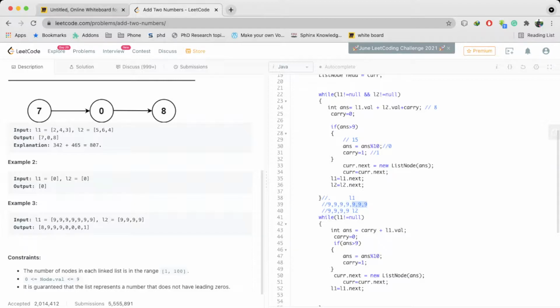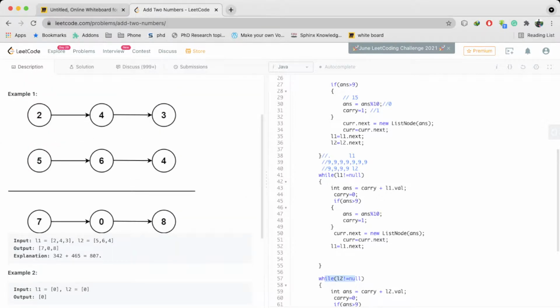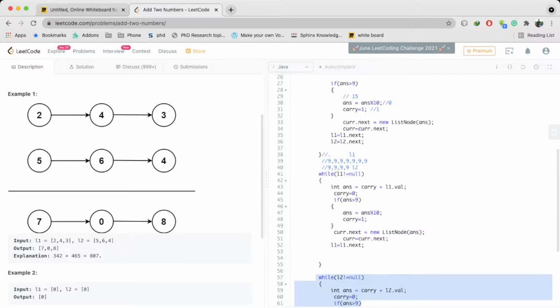So that's the only reason you're checking again whether L1 is empty or not. If both are empty again, then there's no problem. Again, you're checking a while loop with L1. If L1 is also null and L2 is also null, it doesn't matter. Because in this case, example 1, look at this. When L1 completes, L2 also completes. So these two guys will never run. All right, but sometimes there are cases like this. So in this case, L1 is not equal to null. Of course, L1 is not yet over.